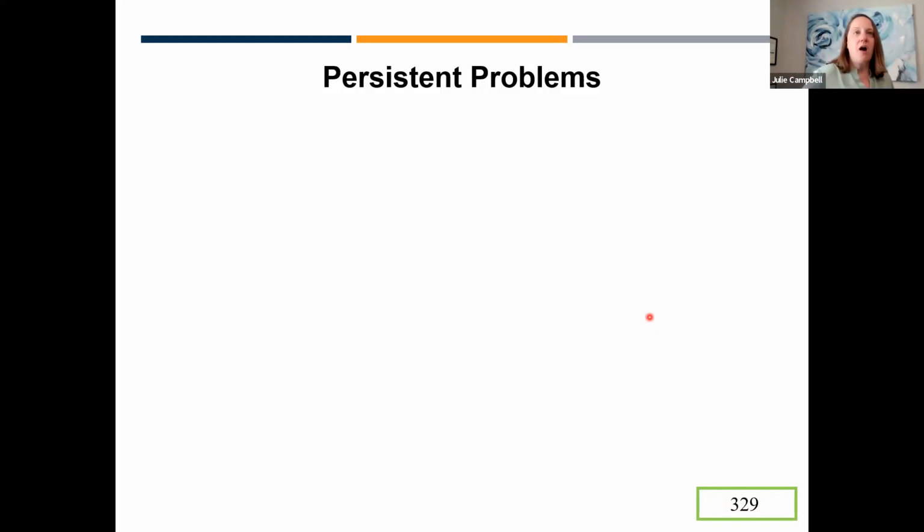So one persistent problem that the commission is seeing, instead of filling in the name of the seller on the contract, agents are just putting owner of record. When we are completing a sales contract on behalf of our buyer or sellers, we need their full legal names. Putting owner of record, the commission says, is lazy. It could leave room for misinterpretation. Put their name in. We got to look at that deed anyway. Put their name in. Do not put owner of record.